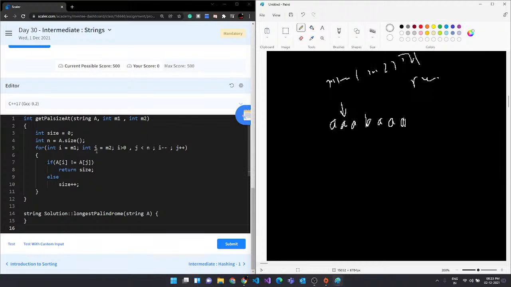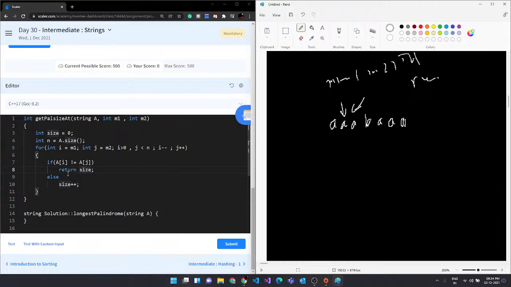So what will this do? i is equal to 1, j is equal to 1, while i is greater than 0. Is a of i equal to a of j? If not, return 0, but they are equal. Good. So size plus plus. That means one element added.